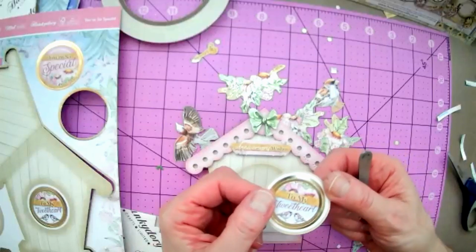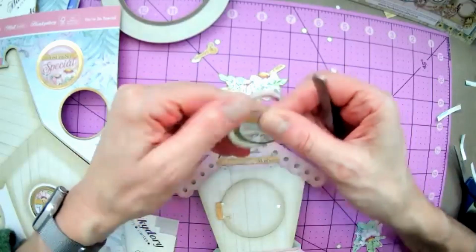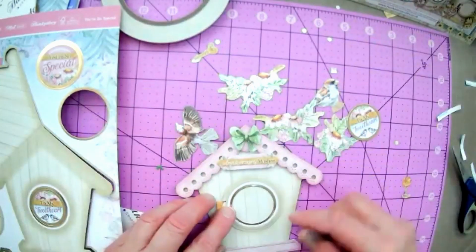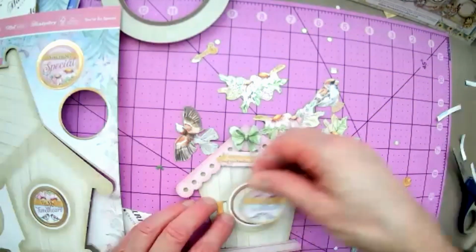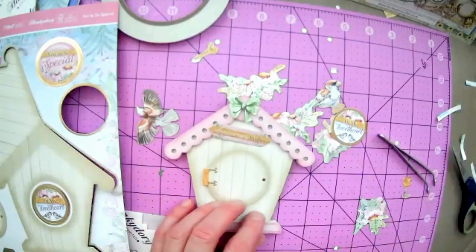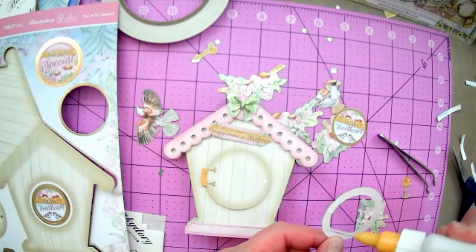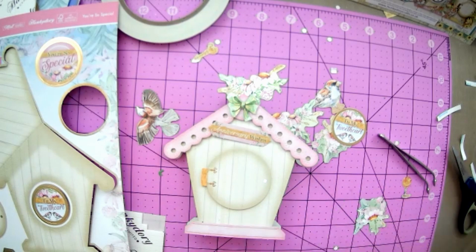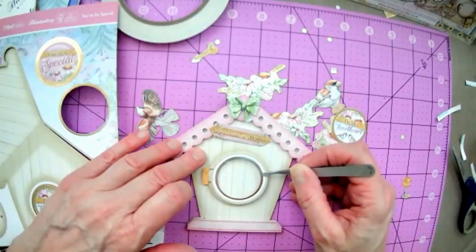And then you'll notice that this embellishment actually has 2 layers. So the You're So Special doesn't. So you can add both. So you see how it can just ring, and then you could actually add this one with foam, which I think I'm going to do that. Just add it in the center with some foam tabs, so there's a little bit more dimension to the card. I'm just going to use some glue because circles are not simple to just add to or to use tape with. So just a little bit of glue. And I'm going to put this right here.